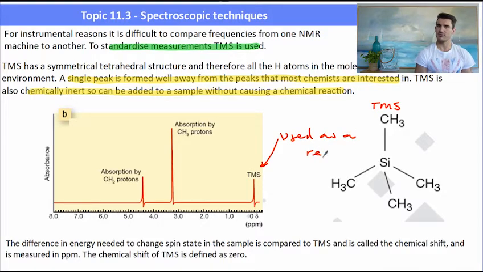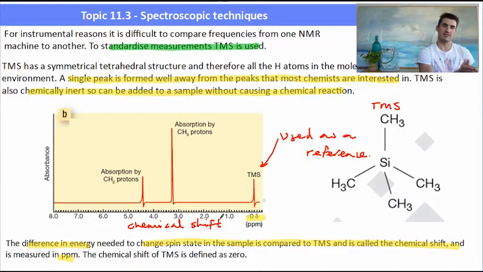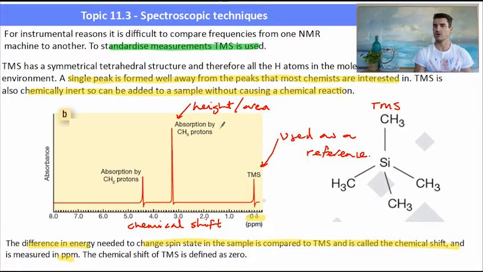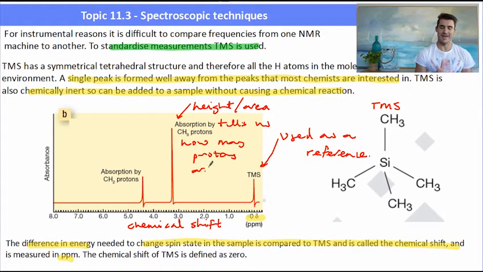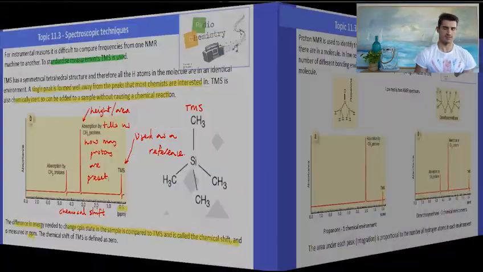It needs to be added as a reference to anything we want to analyze in the NMR. The NMR produces a series of peaks which correspond to the protons that are present. All of those peaks are compared to TMS and what is called the chemical shift, measured in parts per million, gives us an indication of the type of proton we might be dealing with. Basically, the more to the left of TMS, the closer you are to an electronegative element or the less charge density you have as a proton. We don't need to know the specific use of the machine but we do need to interpret the spectrum. The heights or areas of the peak tell us how many protons are present in that environment. So if a peak is three times as big, there are three times as many protons.